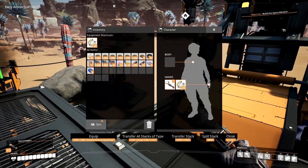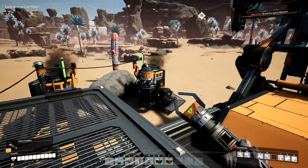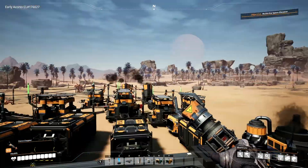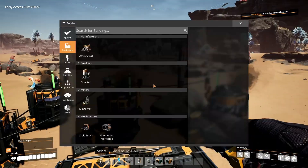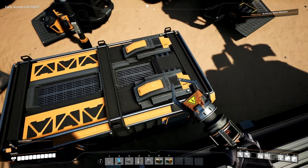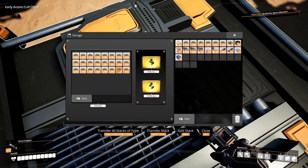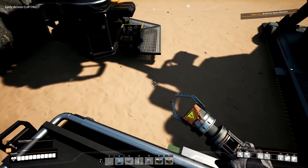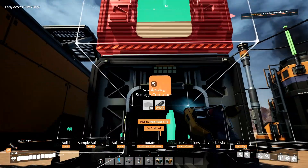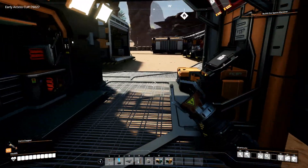I did spend a bit of time in between episodes — what you guys are going to see as a time lapse — collecting a whole bunch of random junk locally. That includes enough stuff to produce a whole lot of extra biomass. We've got a whole container full of it practically now, plenty more in my inventory, and that's always a good thing to have way too much fuel.